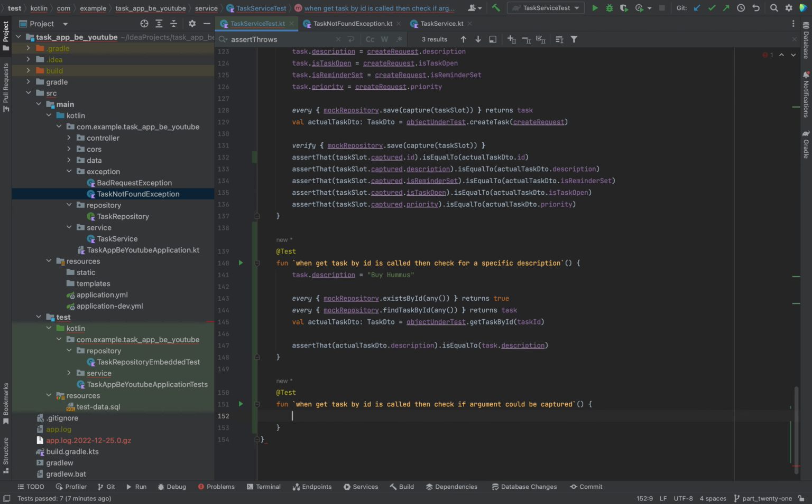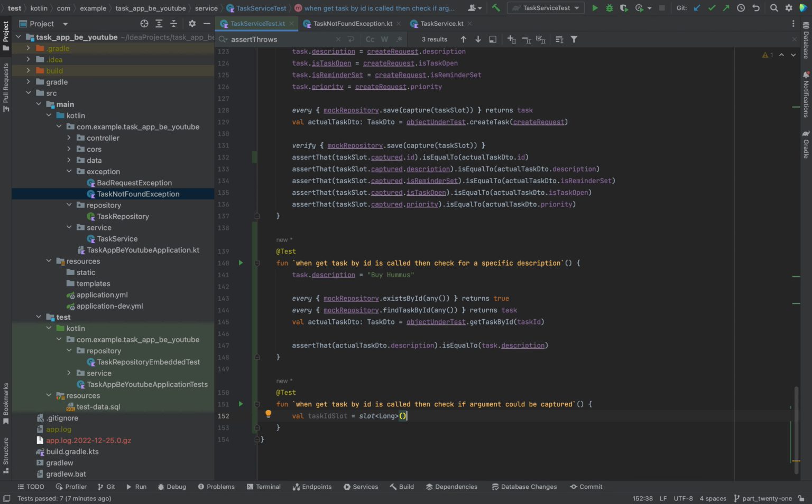So nice. And yeah, this is good now. We need again our task slot where our argument will get captured. Basically, we capture now the task ID. So task ID slot, this is a slot, and our ID is of type long.